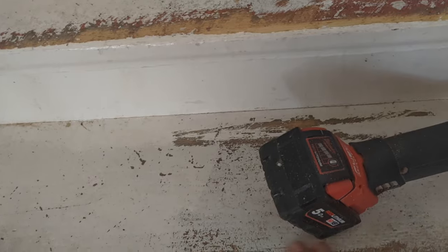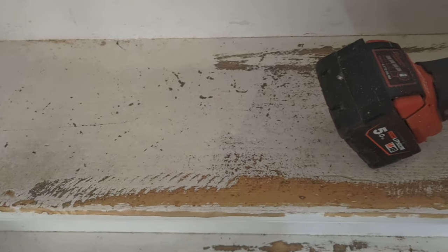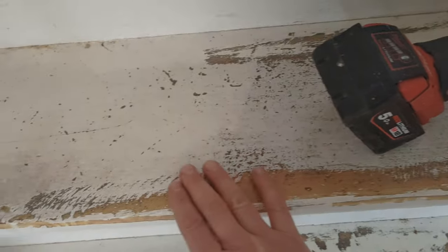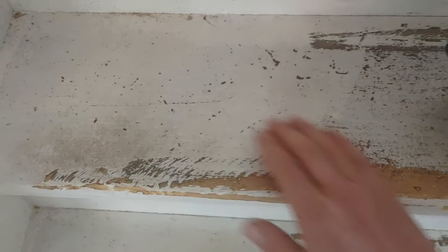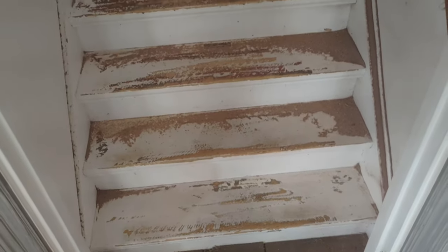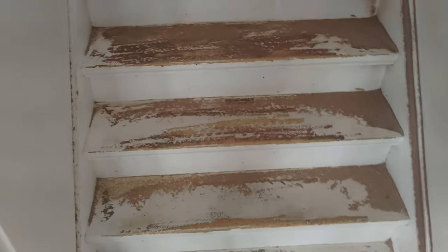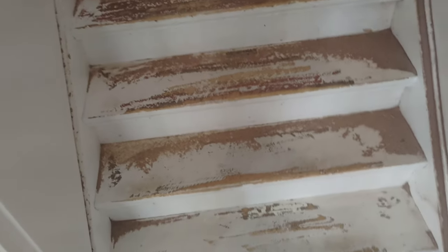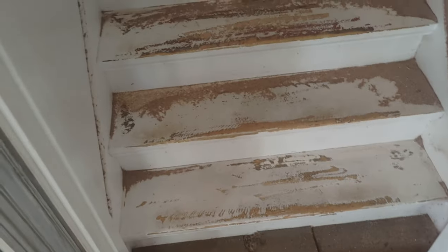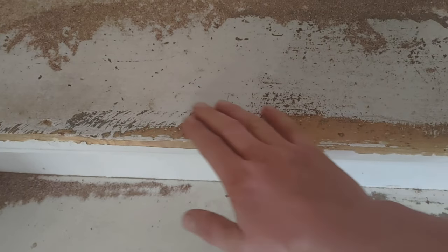Just taking the rough parts with this rough grinder here. It's very efficient, so I'll just go over the worst bits real fast with it. It's doing a good job. Just finished off sanding for the first time here, sanding with rough paper — the paper that says 40 on the back, so it's really tough. But the result is pretty good already.